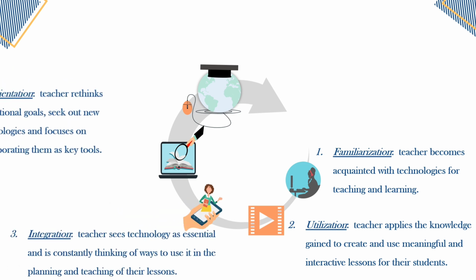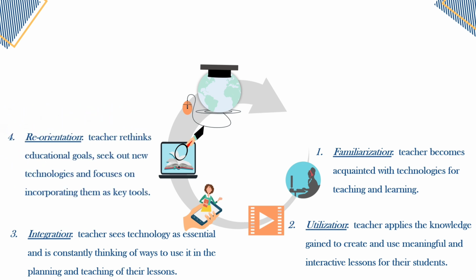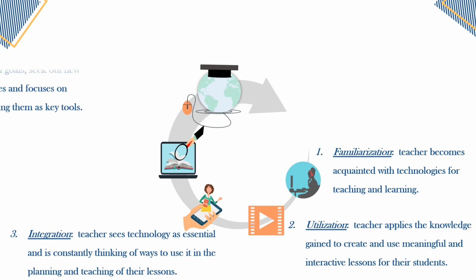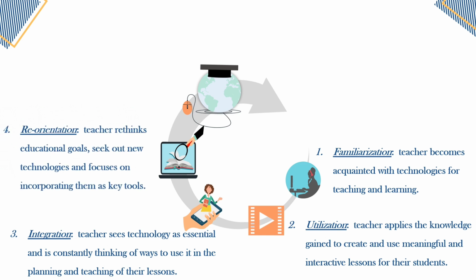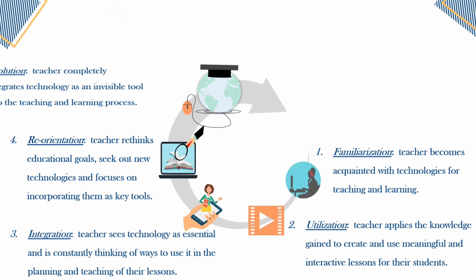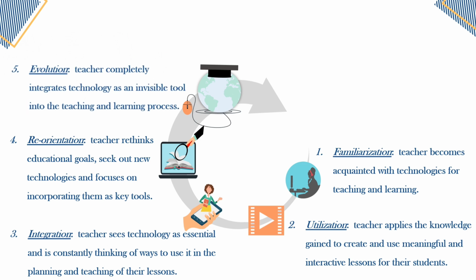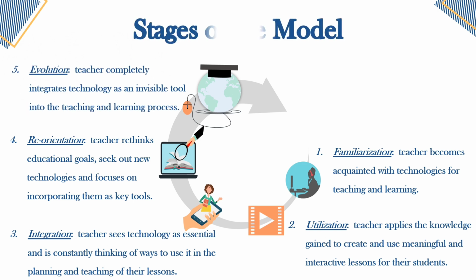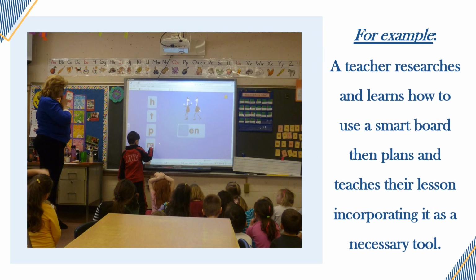The reorientation stage now. In this stage, the teacher becomes knowledgeable of any new technology available. He or she attends workshops or PD sessions to enhance his or her knowledge on the technology available. Now, the last stage, which is evolution. In this stage, the teacher, the students, and the whole school become familiarized with technology and they start to use it in their classes and lessons.